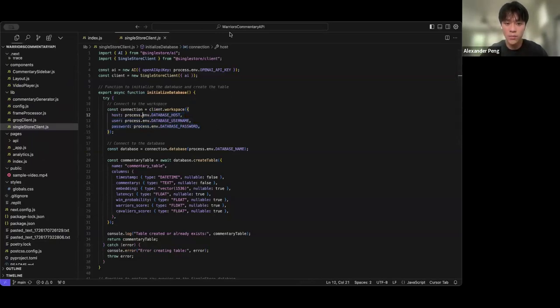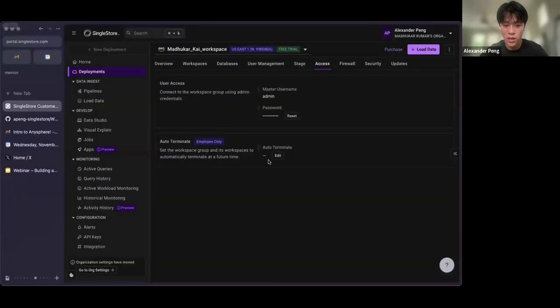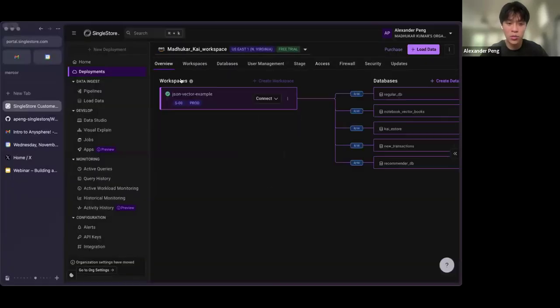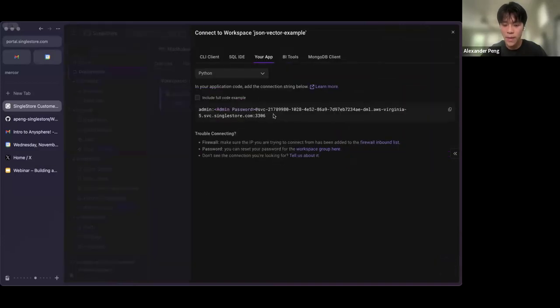And the way you get that is, I told everyone how to get the database username and password, but the way you get the database host is from inside of your deployment, you'll have a workspace connected to a database that you'll have defined. What you'll want to do is click connect next to your workspace here, click your app, and this should show you your host.